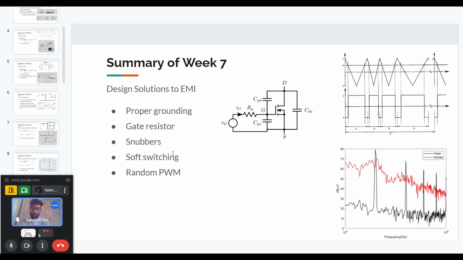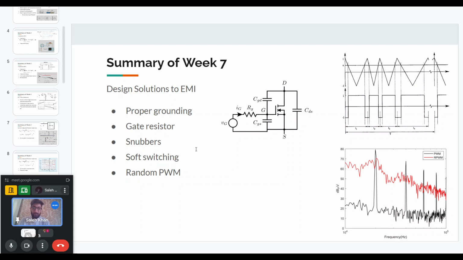normally the kind of switching that we have is called hard switching, where at a certain voltage and a certain current we switch the device on or off, so it will switch in a very fast manner, and it will lead to higher losses as well as higher EMI. But in soft switching, the device is switched when the current through it or the voltage across it is zero or very near to zero.